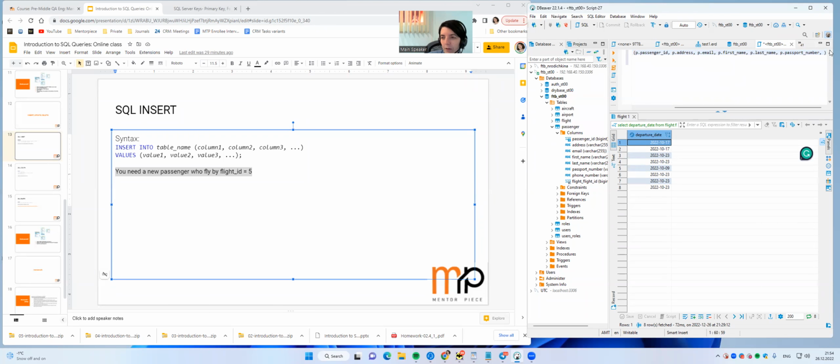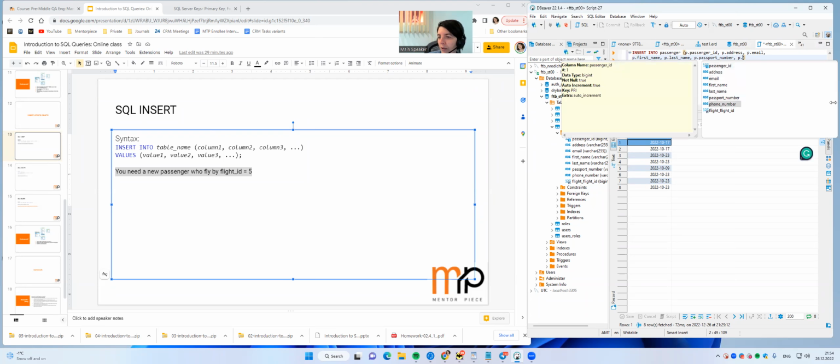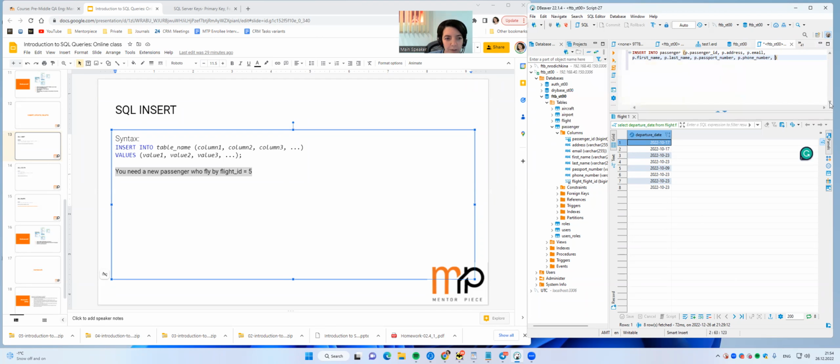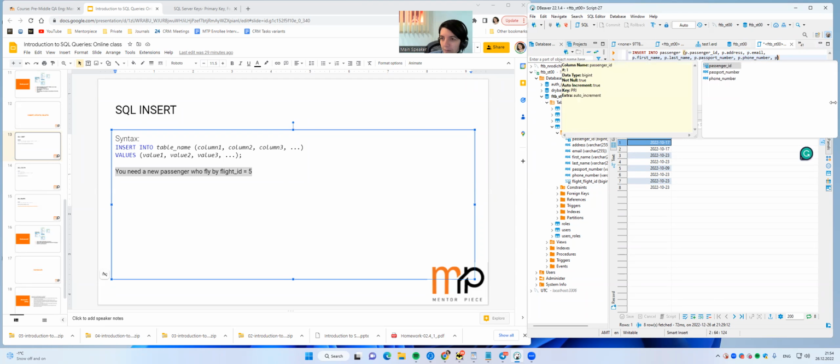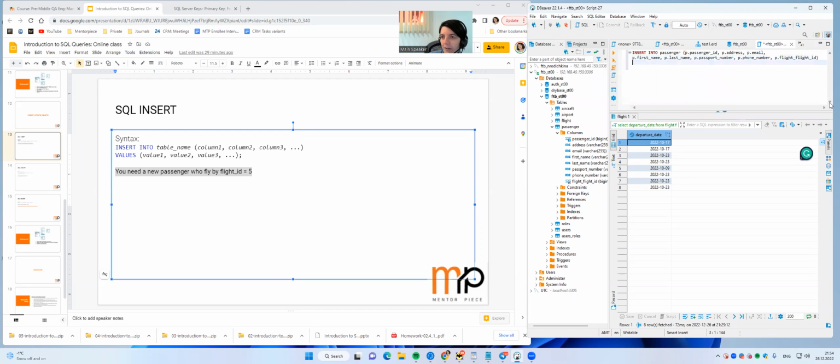So let me enter here because it is not visible for you. Passport number, phone number, and flight ID. Flight ID should be 5. Yes, and then values.